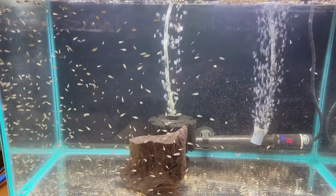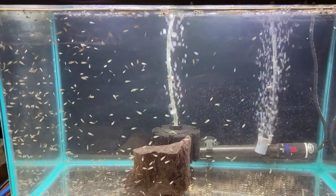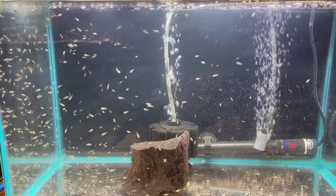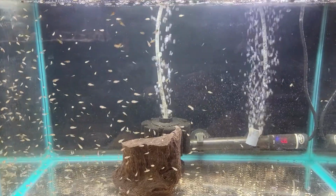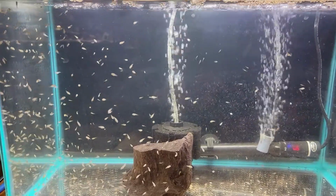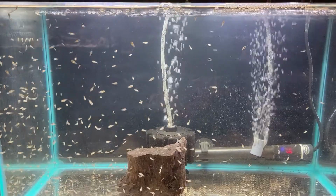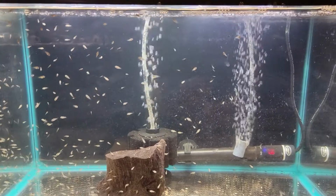All right, guys, this is the electric blue acara fry that were hatched just over 2 weeks ago, right at about 2 weeks actually. They came wigglers on Thursday. I'm shooting this 2 weeks later on Friday night, and so I wanted to just kind of give you a little bit of a before shot. Then we're going to start the process of feeding these guys the baby brine shrimp that I have been hatching out using the Ziss brine hatchery that I purchased from the Aquarium Co-op.